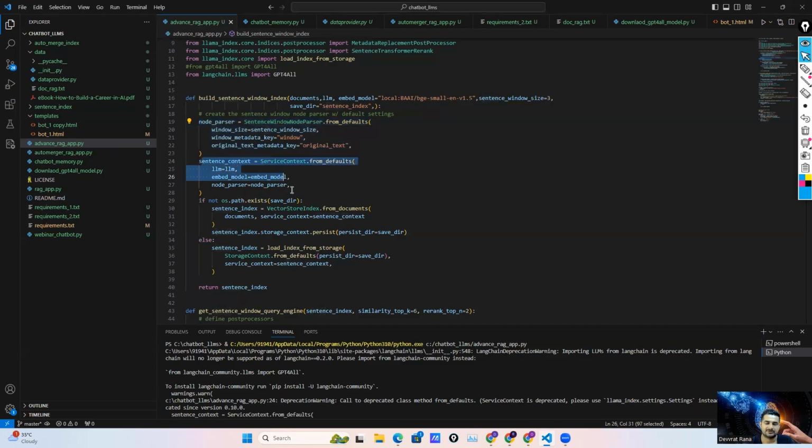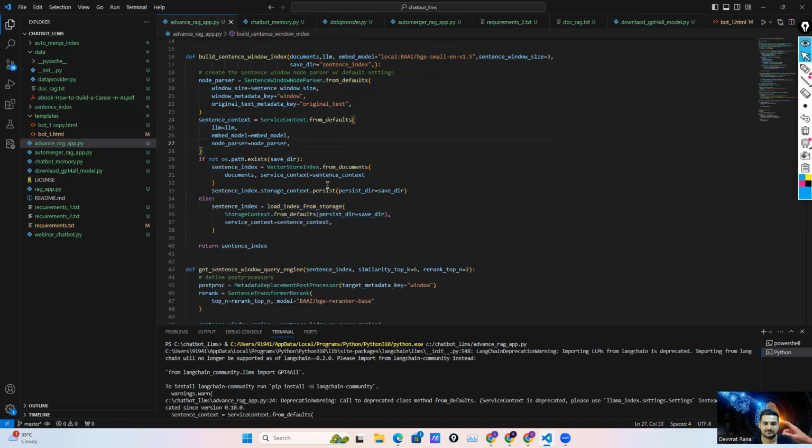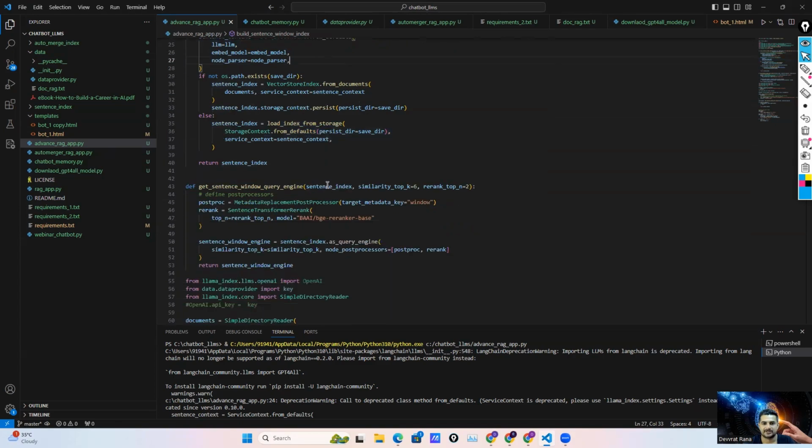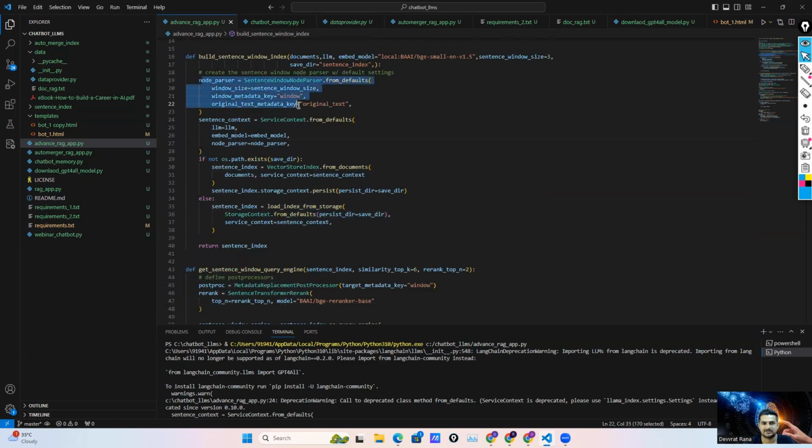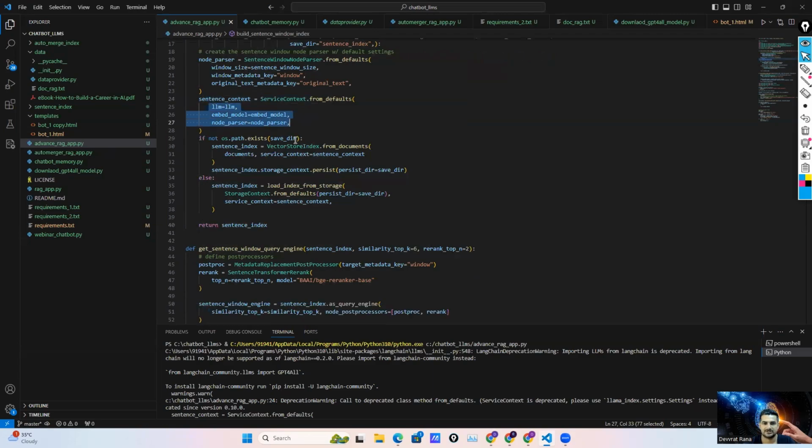And here we are developing our service context, and this way we are developing our RAG system. You can see here the sentence window node parser, the same code which we explained in the previous section. Here we are providing the window size 3. In the previous section also we discussed the window size 3. Then we are defining our service context. You can see here the LLM model, embedder model, and chunker, all the information here.